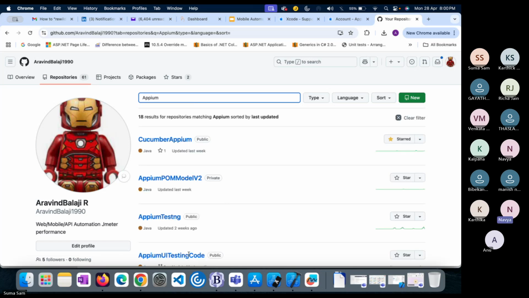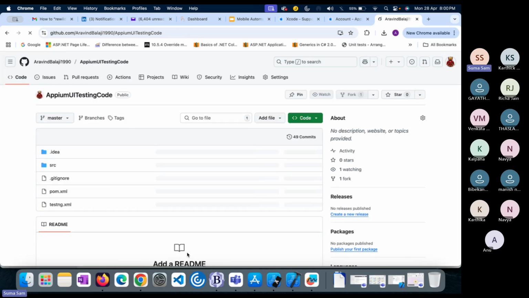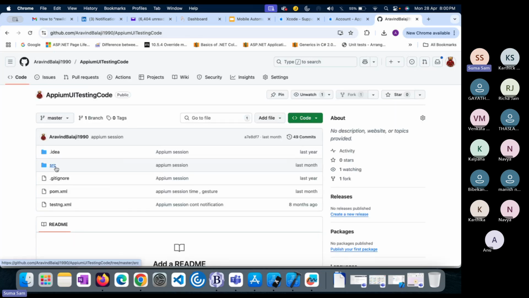Will you start from the Cucumber framework? We usually start with TestNG, but if you want Cucumber first, it's fine. Yeah, we can start it.